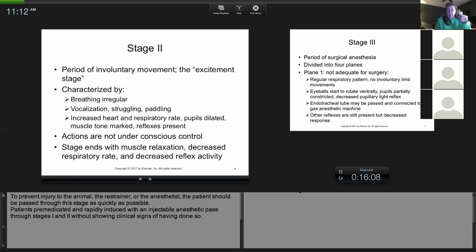So first of all, I was worried about his heart rate. I didn't like his color. His respiration was like 4 breaths a minute. Everything was telling me this dog is deep, deep. And when I could open his mouth and pull out his tongue, I told the doctor, this dog is way deep. We got to reverse him.